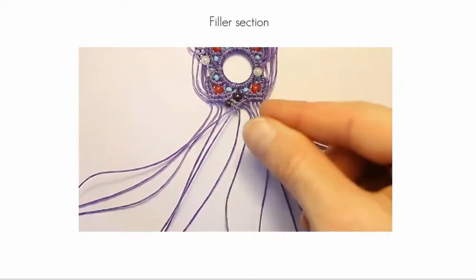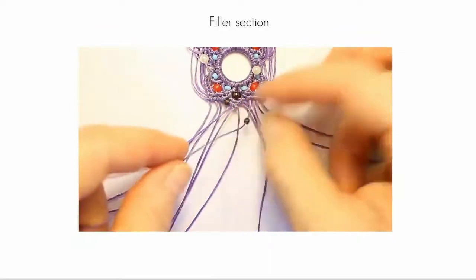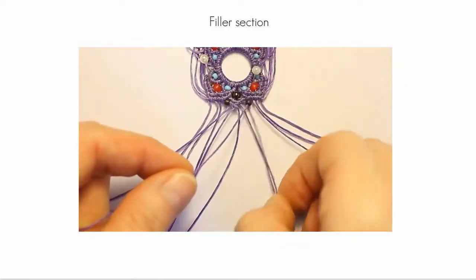Now repeat the same procedure and add an 8/0 seed bead of the same color to cord number 9 and attach cords 8 and 7 to it with right double half hitches.